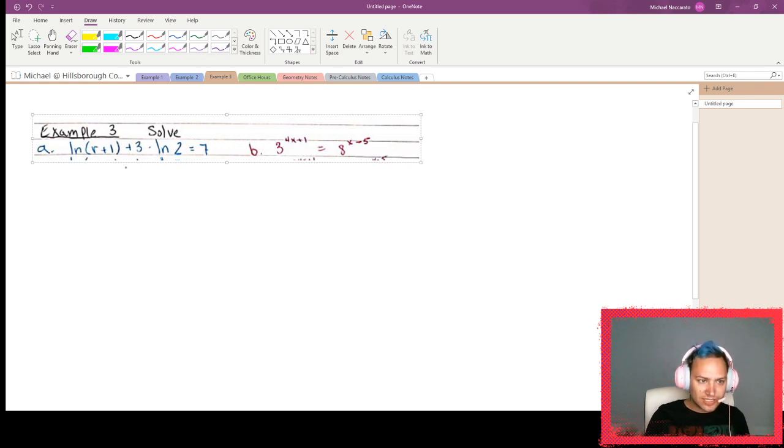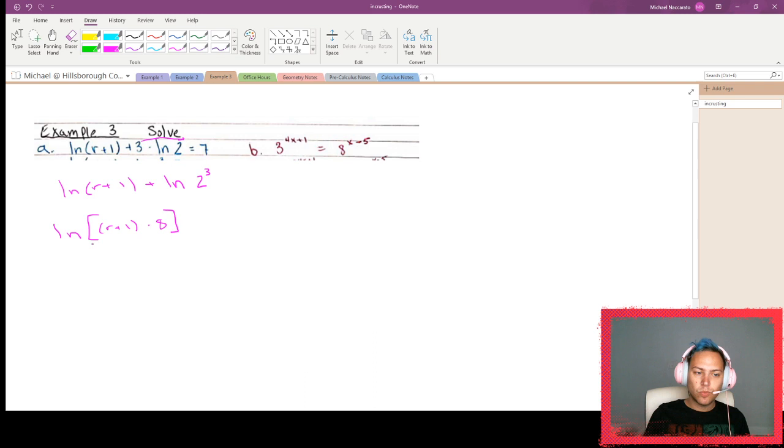So since I've got this natural log set up here, let's start by taking here. I've got 3 times the natural log of 2. This tells me that the power property was used here. Right? I moved that 3 out. So let's move it back in. So I'm going to have my plus sign, and I'm going to have ln of 2 to the 3rd. Right? Apply the power property. Well, since they're both natural log, I know I can rewrite this as a multiplication problem. ln of r plus 1 times, well, 2 cubed is 8, so we can just put an 8 here instead. Times 8.